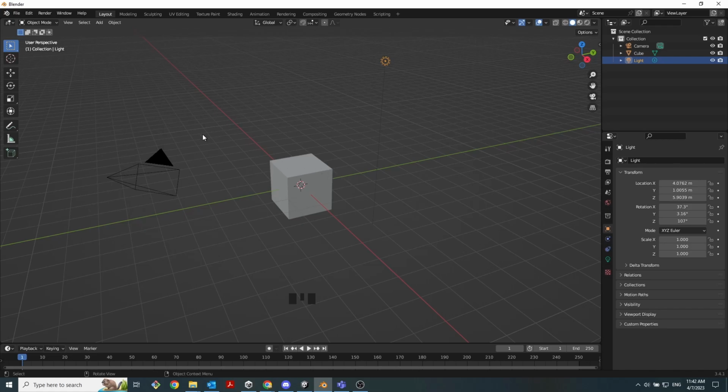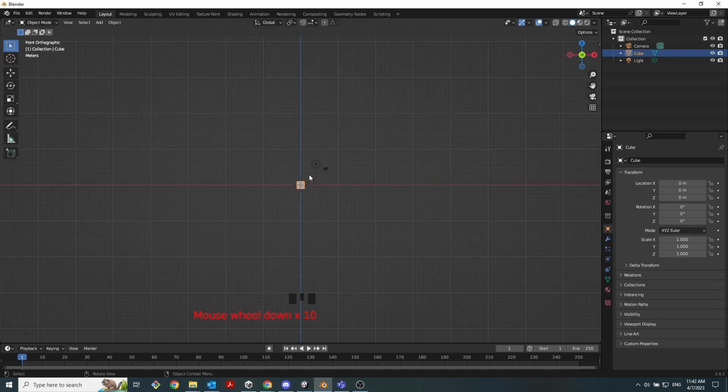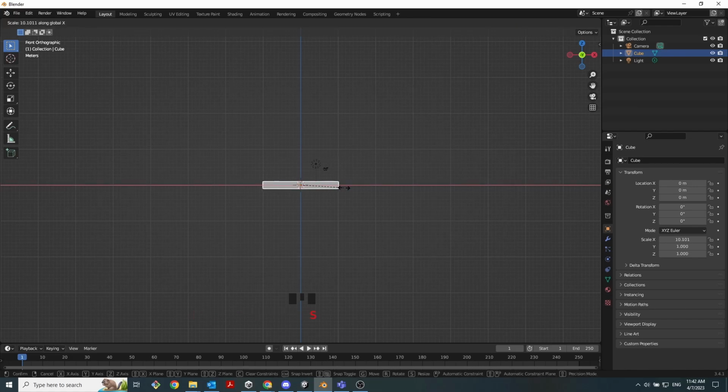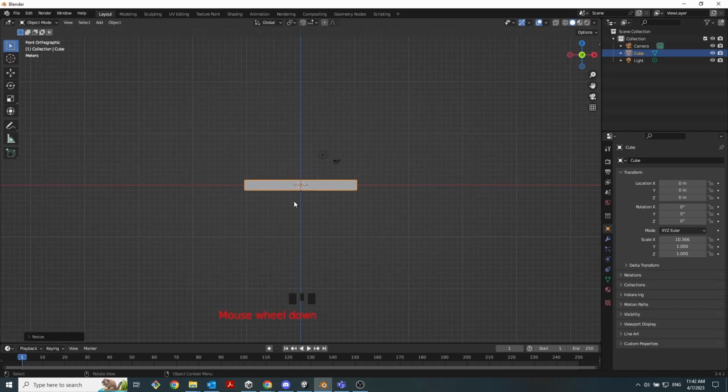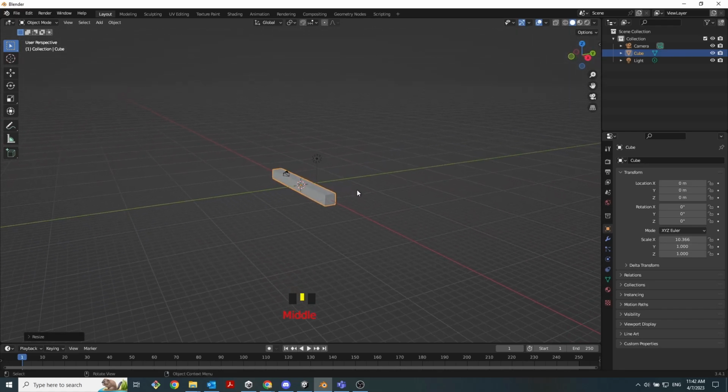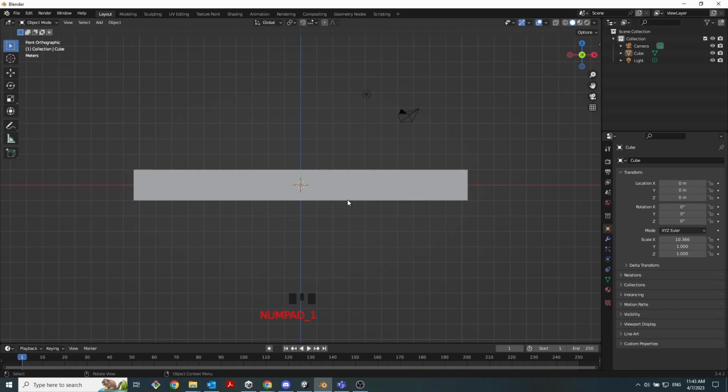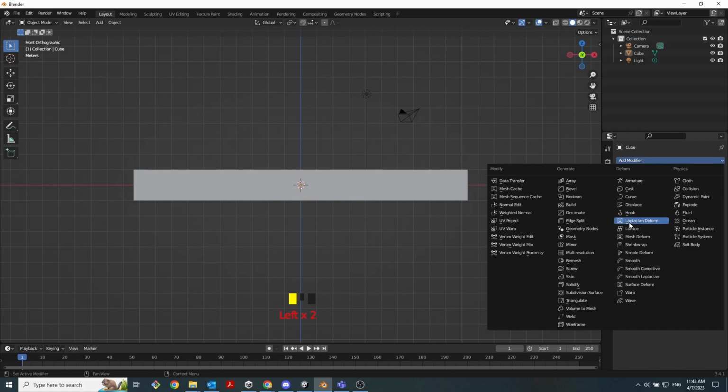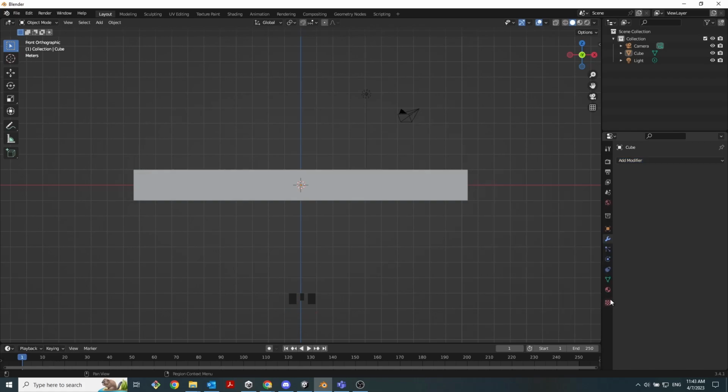So let's get started with a basic scene of Blender where there's a cube in our origin. Let's go to our front view and zoom out so that we can see the grids. Scale, lock the scale down to the x-axis and then increase it to almost a 1-2 meter structural beam here. Now there are two ways we can deform this beam. We can either apply a modifier, a simple deform, or we can do rigging and animation.